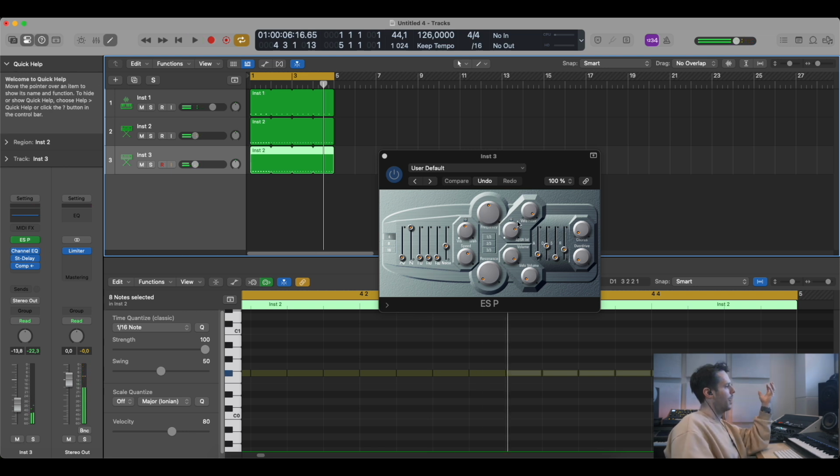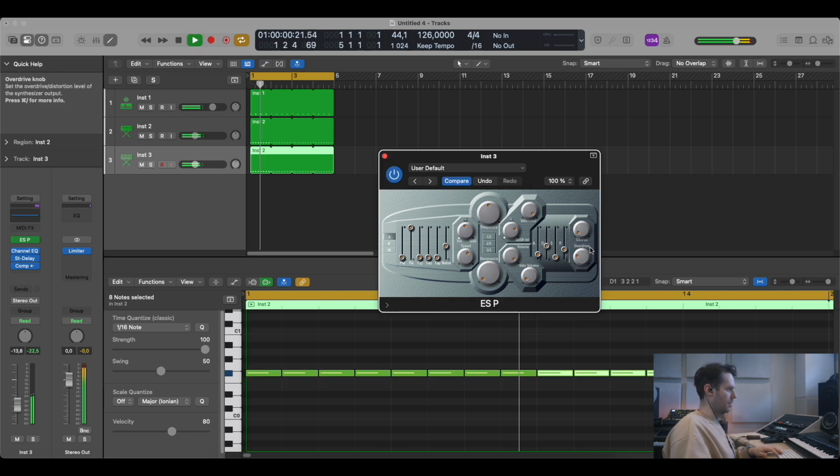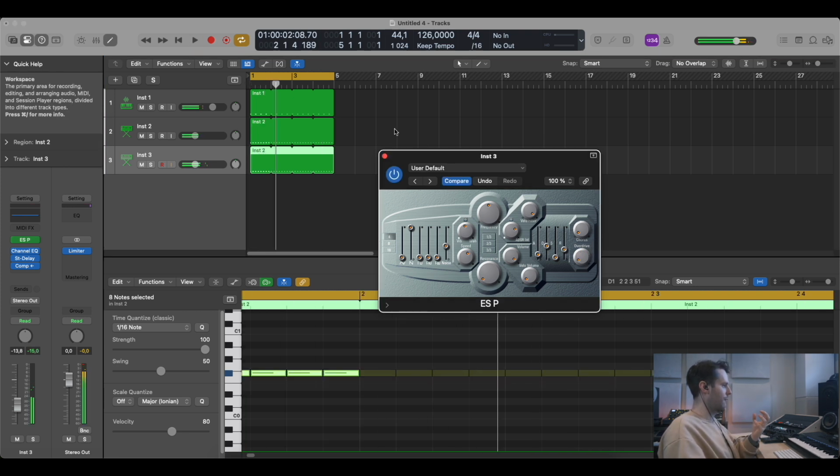But I think it needs some grit to it. The overdrive in the ESP is okay, but it doesn't give the top end kind of distortion that I like. It's more just like a fattening of the sound.